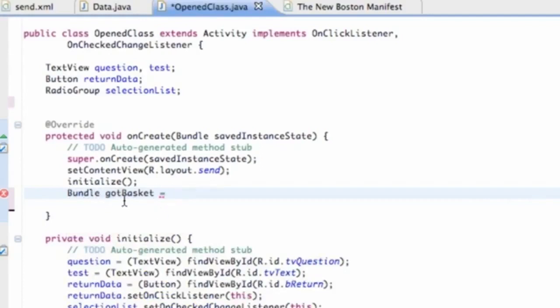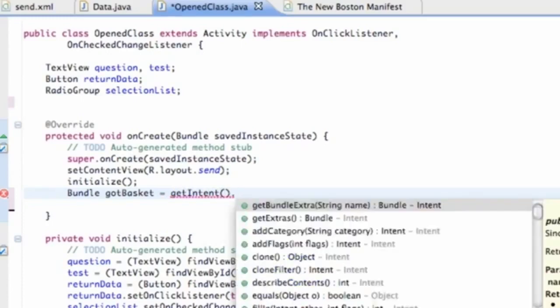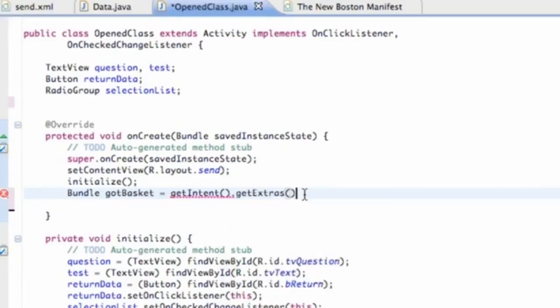How we're going to set up this bundle is that the previous tutorial gave us some context from the last class, and we're going to reference that. We're going to reference the intent. So we're going to say getIntent, and this is a method, so parentheses, and that's going to get the intent that was passed into the class. We're going to hit dot and say getExtras, because we added extras to the intent in the last tutorial, and now we're getting those extras. So just click that, and that's what our bundle is going to be equal to. Basically it's going to get that basket.